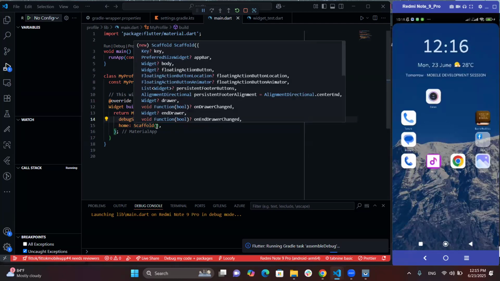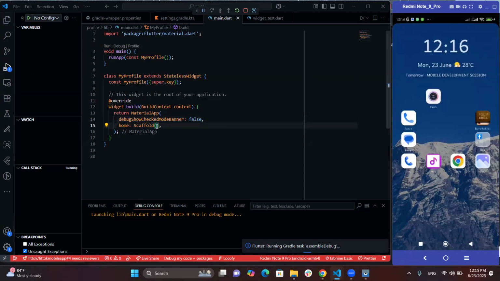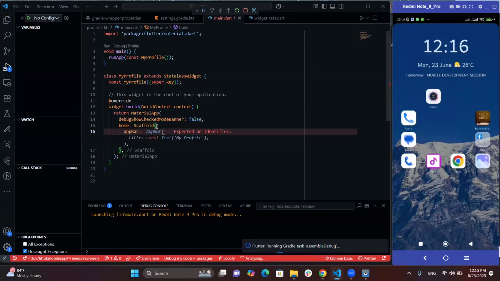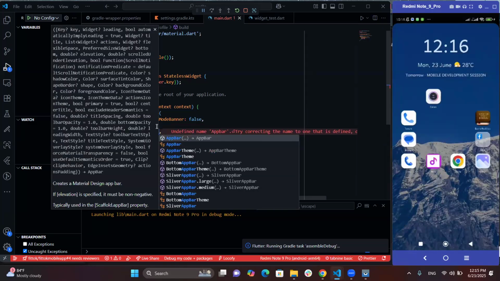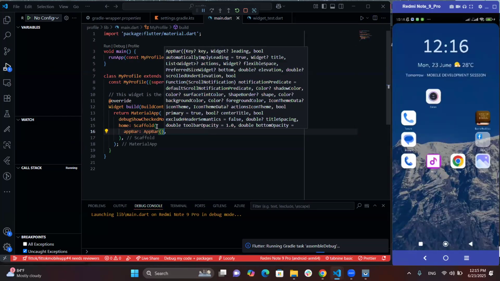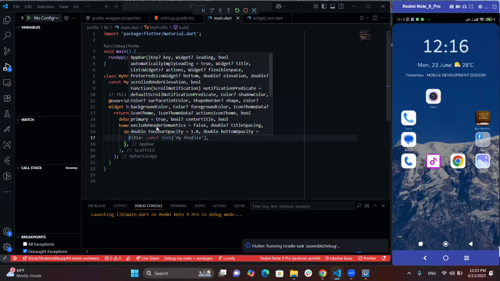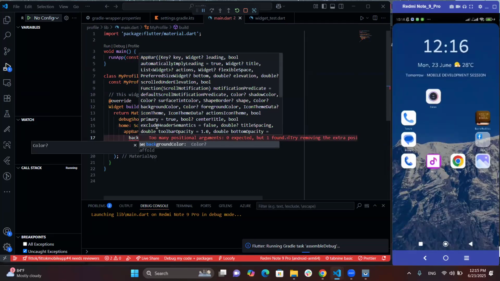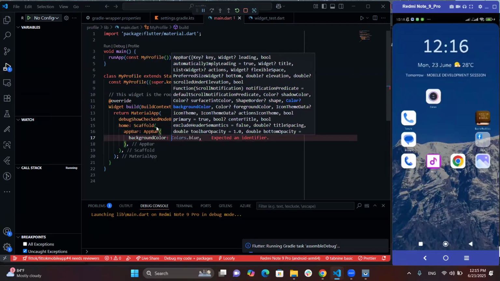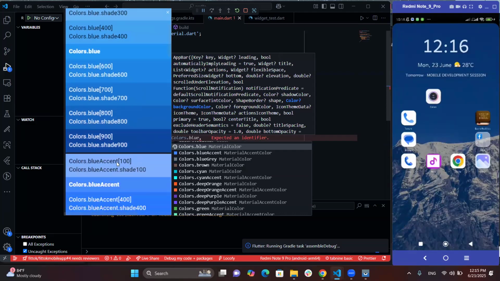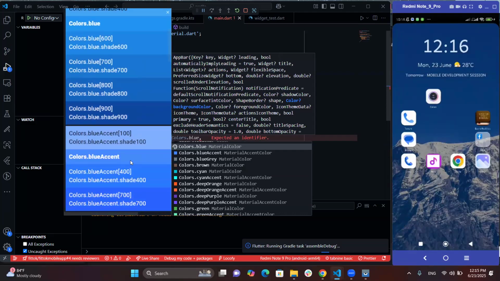Okay, so let's start building. First of all, I want to have our app bar. Of course, I already talked about this earlier. So app bar. Now, what should our app bar have? Let's give it a background color of, let's say, don't give it blue, or blue accent.